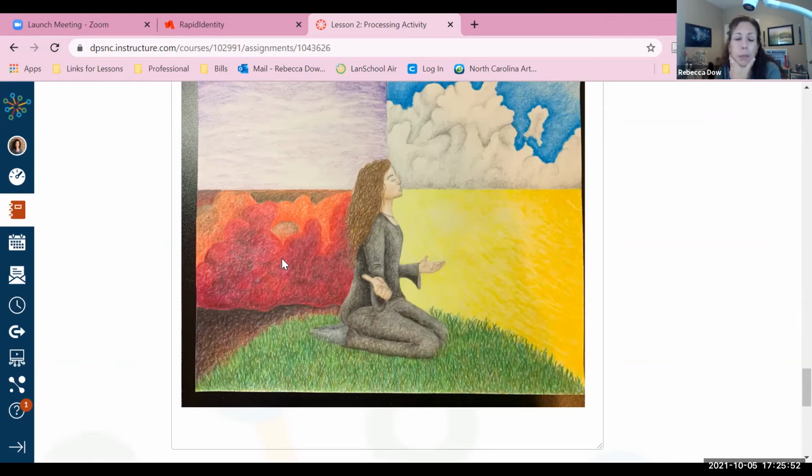Now, I colored all of mine with color pencil. Okay, the entire thing is with color pencil. There are certain things you can do with color pencil that you can't do with oil pastels. I think I probably could have done a little better job with this area if I had the oil pastels. But I didn't have them, or at least I thought I didn't. I actually found a little packet that I can demonstrate with.